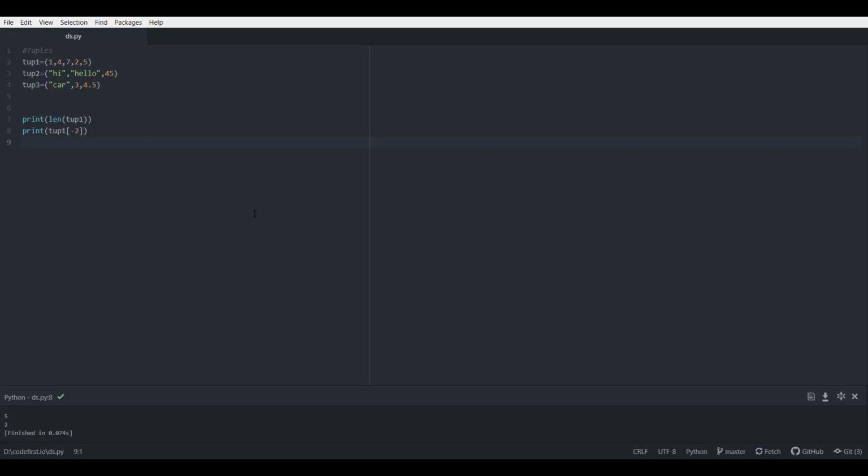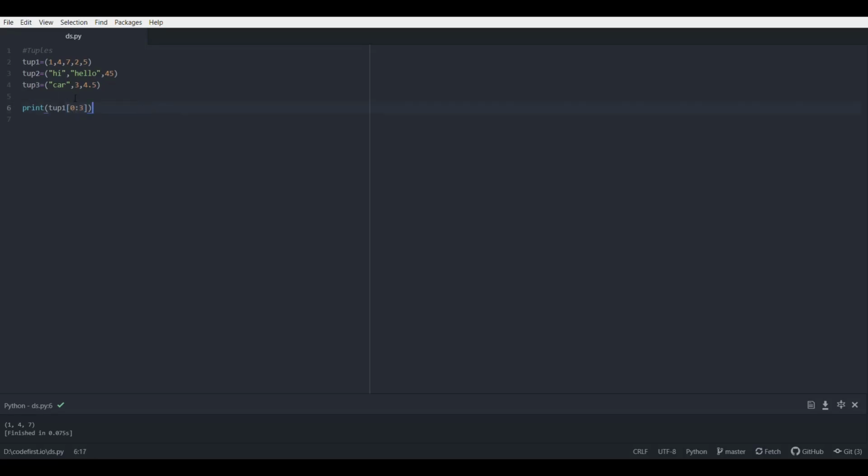Now, one thing we can do is that we can sort of use these indexes in different ways. So we can use these indexes to sort of slice the tuples. So here's what I mean by that. So we can print tup1, and I'll just do the following. So I have this colon. This colon is used for slicing. I can say tup1 from 0 to 3, and then I can run it. And once I run this, I get this output. So tup1 from 0 to 3 yields another tuple. So this is a tuple, and we have 1, 4, and 7. So these are the elements present when we slice this tuple using this operator right here.